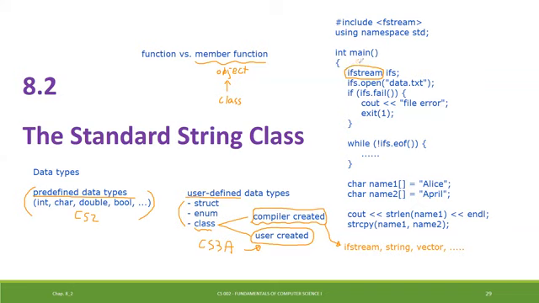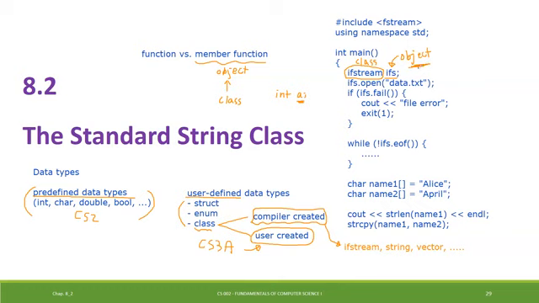This is a class. Class is a data type, just like int. So just like if I create int a, then the compiler will create space for int, right? It's the same thing. If I create an ifstream variable like int a, then the compiler will create the ifs variable. And the variable for the class is called an object. This is just a term. When you create data from the class, it is called an object.